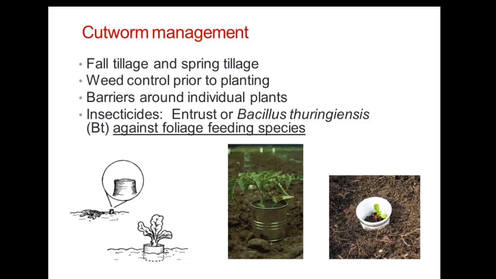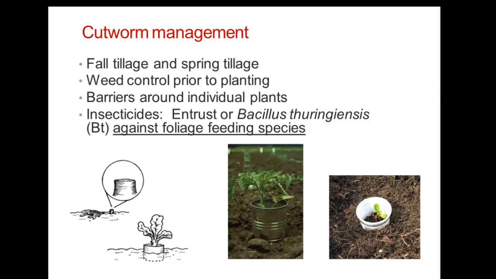What can you do to manage them? Well, many of these, the moths are attracted to weedy areas in the fall or the spring. And the ones that overwinter in this fall, the adults have laid their eggs in weedy areas, and then you till the weeds and plant back in the spring. You can still have those cutworms in the ground and surviving. Weed control in the spring, meaning you try not to leave, especially things like chickweed, yellow rocket, etc. Those attract the moths that are flying up from the south in the spring. So if you try to control weeds, you do a better job.